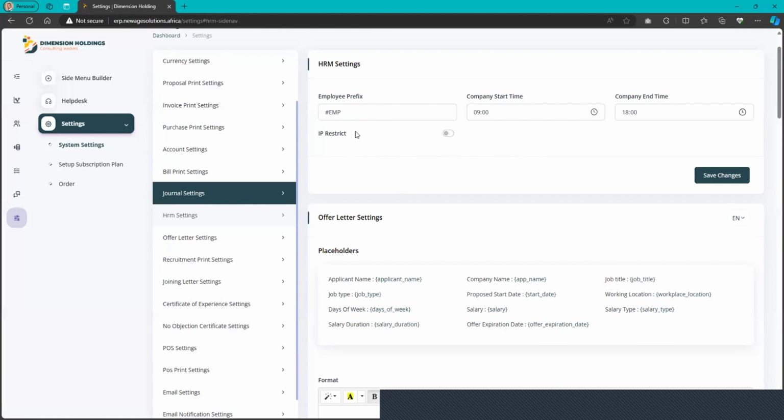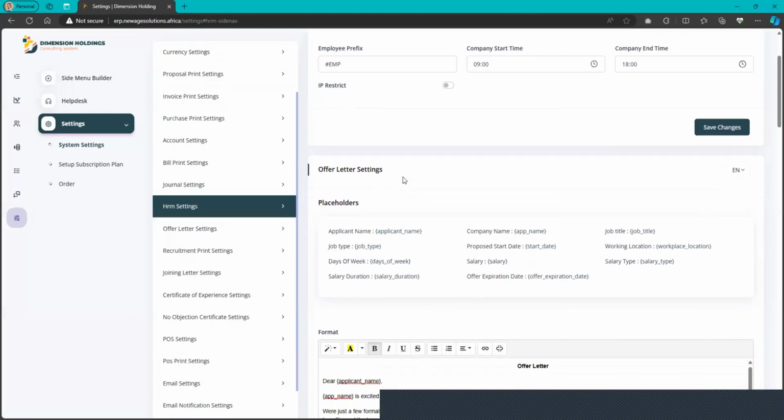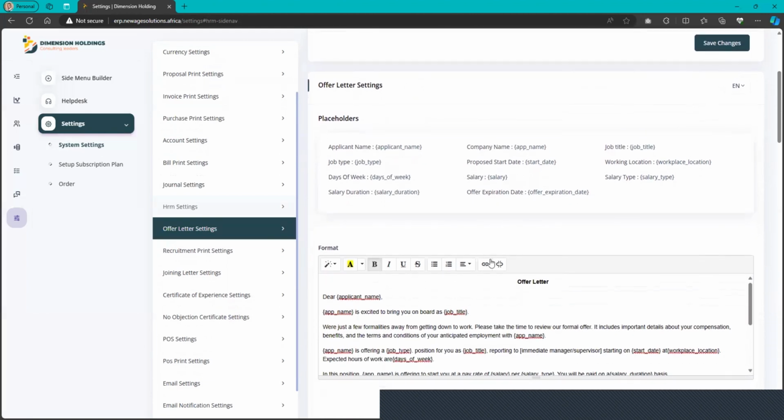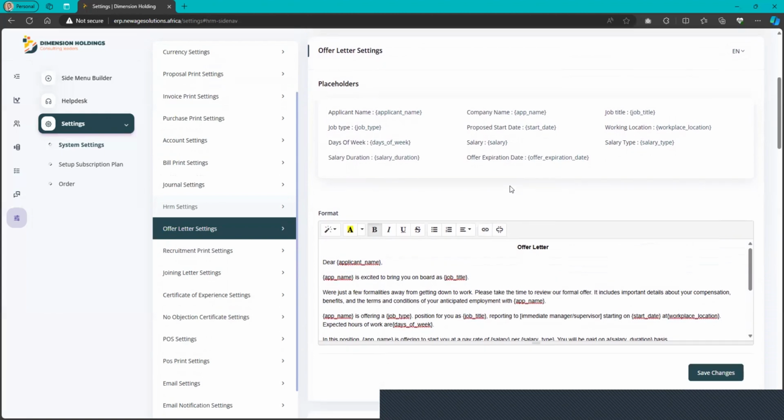IP restriction means login from specific areas. Maybe you just want to limit the login to specific IP addresses or restrict specific IP addresses. Okay, so offer letters, this is the draft of the offer letter for the recruitment module. So you would come up with your draft and you would use these short codes to pre-fill based on the person who has submitted the application, the job, and so on.